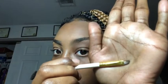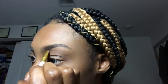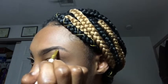I'm taking my eyebrow brush, which is on the other end of my spoolie brush, and I'm going to apply my Anastasia pomade that I have in the color of ebony, and I'm going to try the chocolate color next. I don't start at the beginning of my brow anymore because I started getting a box look, so I tried something different. I literally just follow the shape of my brow.